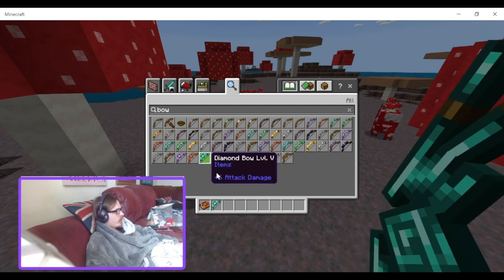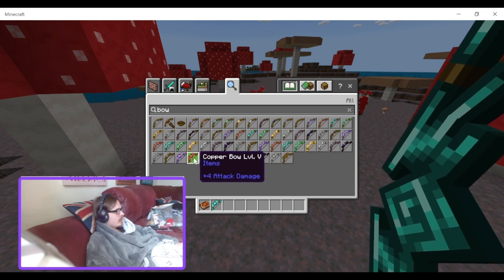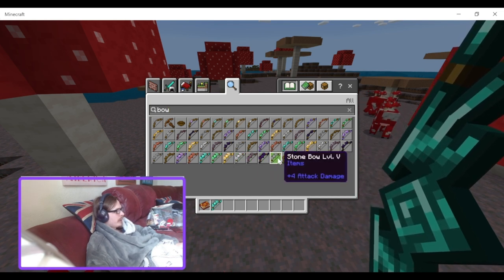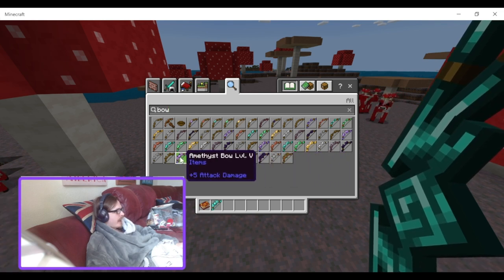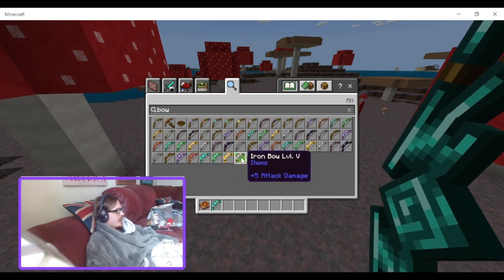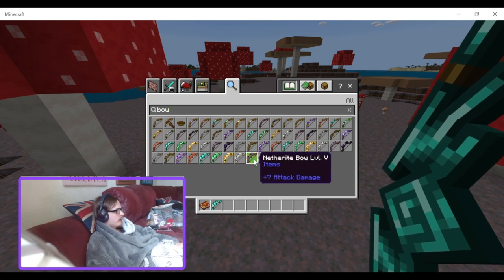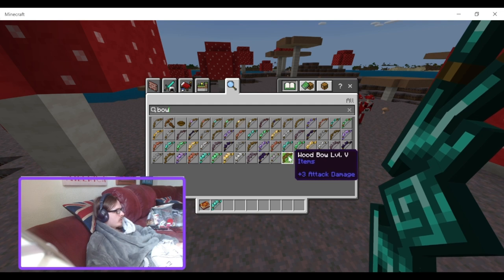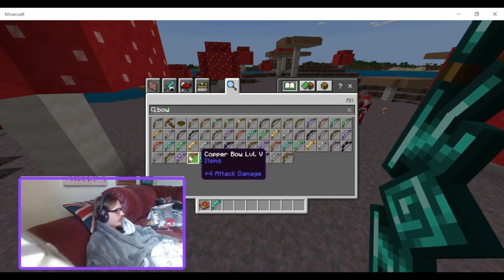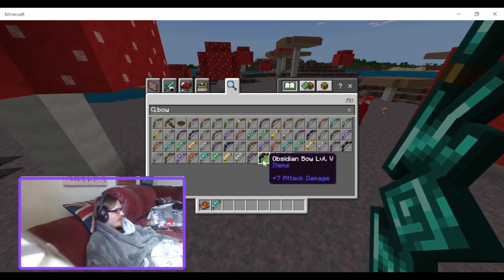No. Let's do diamond bow. So we can actually see the levels: we've got amethyst, copper, diamond, emerald, gold, iron, netherite, obsidian, stone, and wood. Amethyst is five, four for copper, diamond is six, emerald six, gold three, iron five. So it seems like iron is better than copper, but the same as amethyst, and gold is worse than copper. Then stone, so three and four. So wood's as good as gold, and stone is four, so it's as good as copper, but not amethyst. Then you've got diamond and emerald, which are both six, and then netherite and obsidian at level seven.